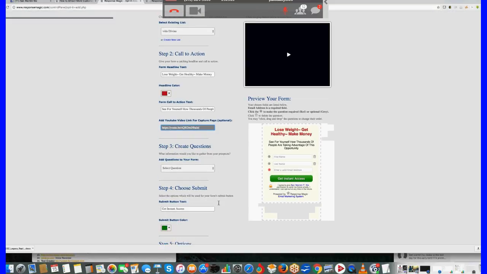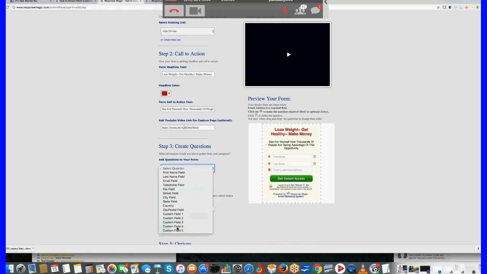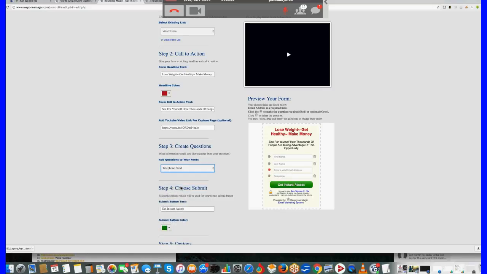And then it says select questions. These are the extra questions. Now, as you can see over here, it only has first name, last name, and email address. I want to put the phone number in there. So whatever field I click on here, it'll be extra over there. So I'm going to click on telephone, and there it is. Now, I want to make these required. I want to make the first three required. So if I hit highlight, just like that, these are required.